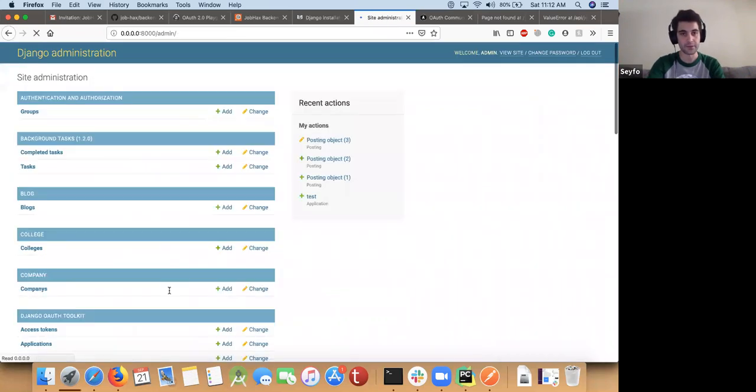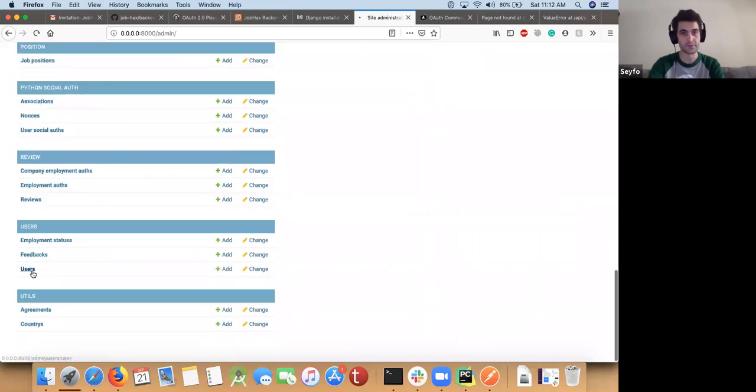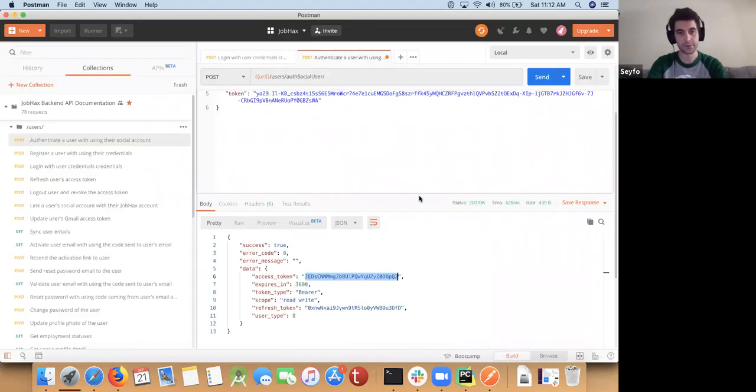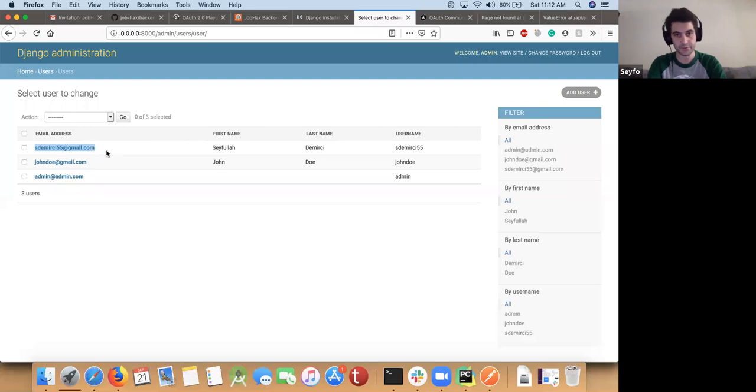As you noticed, there was no user, and this endpoint basically created the user with the Gmail credentials, like my name, my surname, username. And using the token, it parsed all the job applications from my inbox.